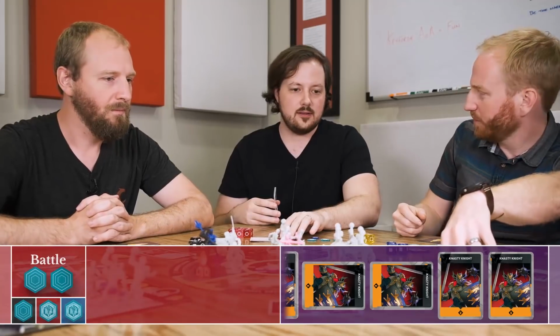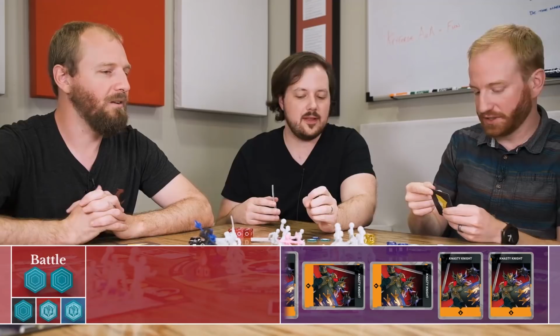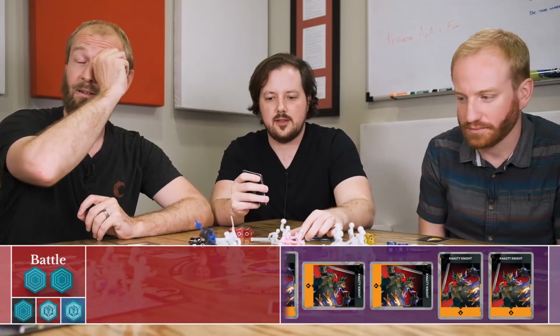So Nasty Knight's not off the board yet? He stays. But we get the Zord at the end, right? Because we still have two more of him, just two more Putties fooling around.